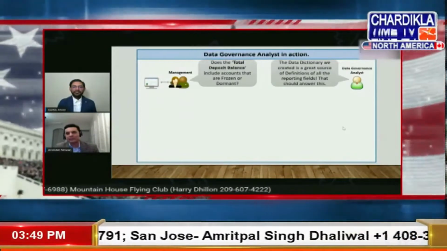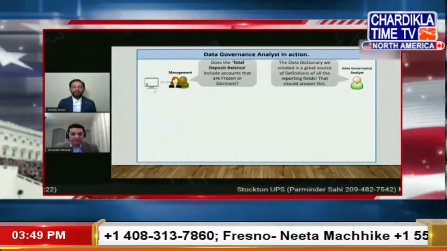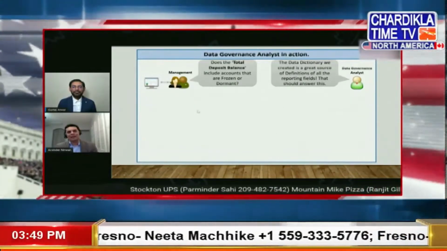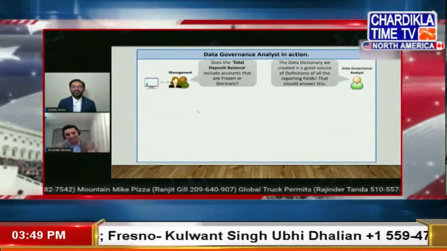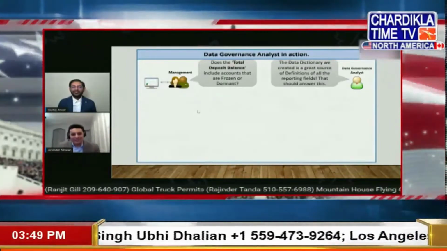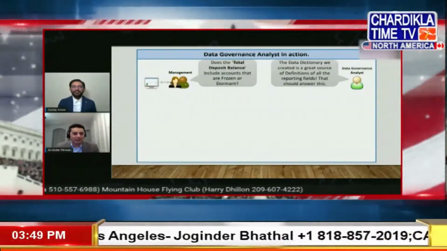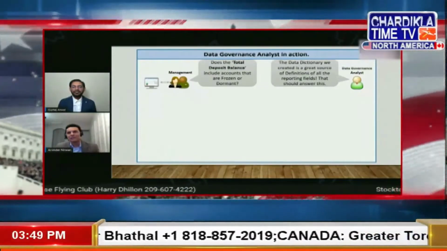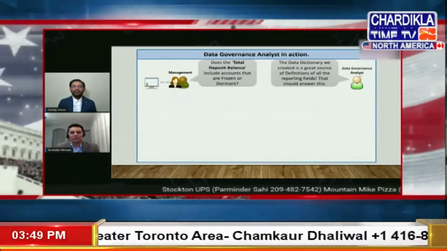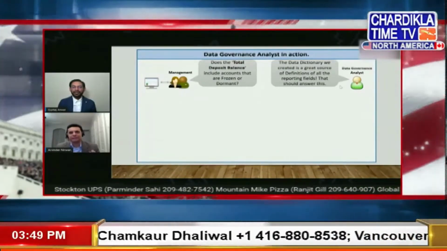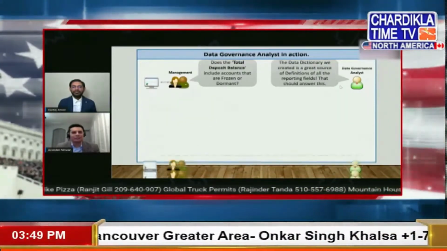In this case, the data governance analyst says, hey, I created a data dictionary, which is a great source for all the definitions of what you're looking at on your dashboard. Gurtej, I think both of us go back to the time when we used to have little books, the actual English dictionaries. We would open the dictionaries and look for the meaning. This data dictionary is very similar. For everything that these two folks are looking at on their dashboards, all the data points, that dictionary would have the meaning, the definition of each term. And it's the data governance analyst's job to put that dictionary together, or his team's. So that's one of the things data governance does. And when we say data definition, that's what it means.